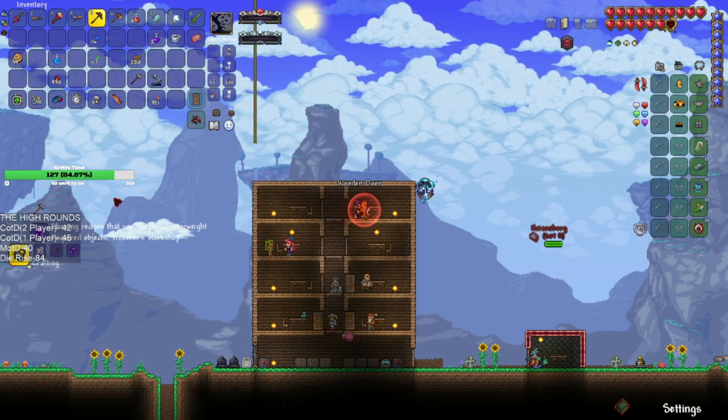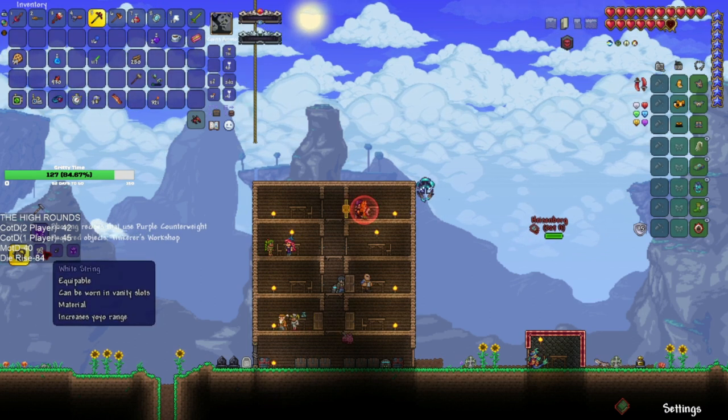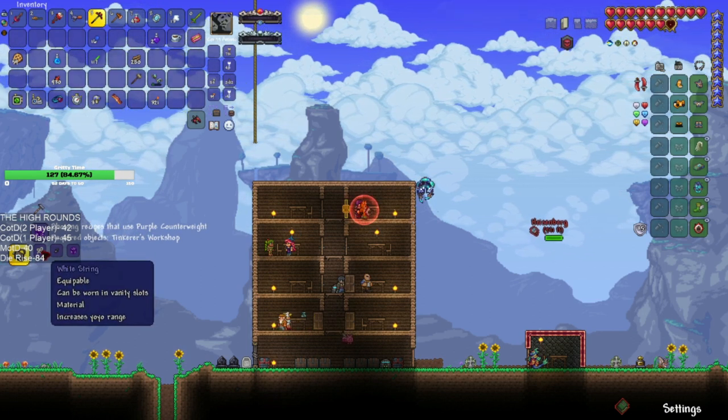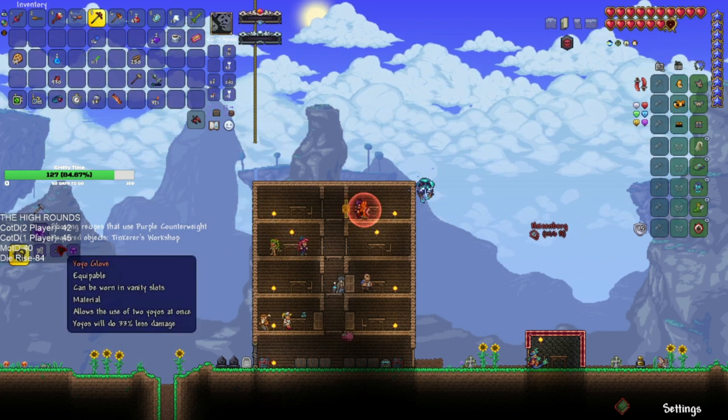Cringe. Okay. Oh, I just broke the door. That means I can make about... So I need the white string. How do I get that? That's like one of the last things I need. And then the yo-yo glove. You need to make the loom.